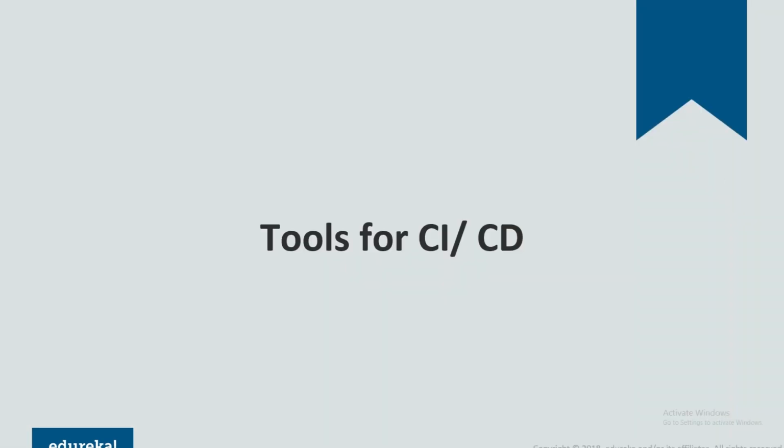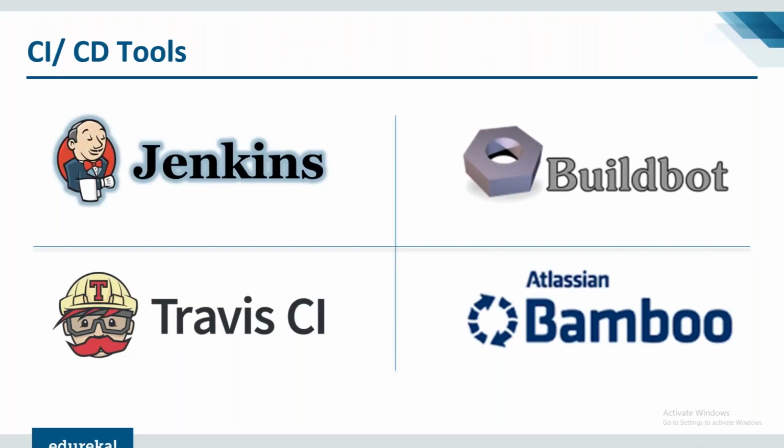All right. Next, we have tools for CI and CD. As we discussed, the most popular tool out there is Jenkins, but we also have Buildbot, Bamboo, and Travis, right? But in terms of popularity and market share, the most popular tool out there is still Jenkins, right? Jenkins, as we know, is easily integrated. It is supported by multiple plugins that we can use to integrate multiple different functionalities into Jenkins, and that's why it is much praised for having support for so many plugins.